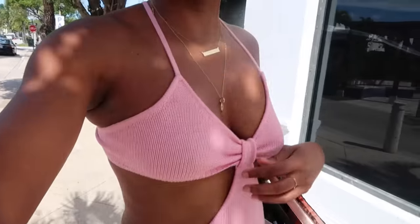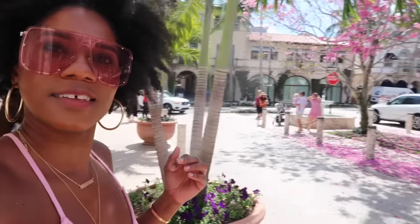All right, guys, made it to Palm Beach Island. I took the Brightline. It was an amazing experience. Palm Beach Island is beautiful. Look at the shopping center. So we're gonna take some pictures of me in this dress and also some looks that I have for New York and Company. And then we're gonna head to the MYTHERESA showroom and see what they have in store for spring. But look how beautiful. So nice. Alrighty.